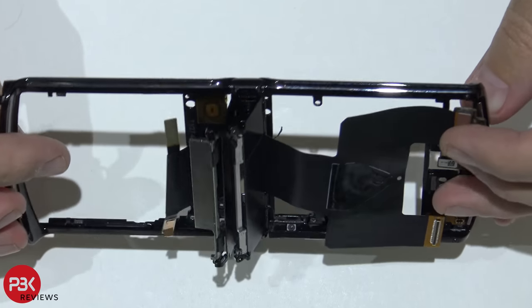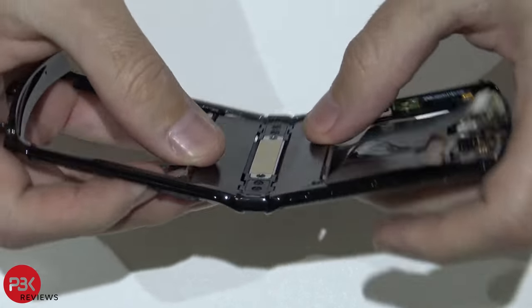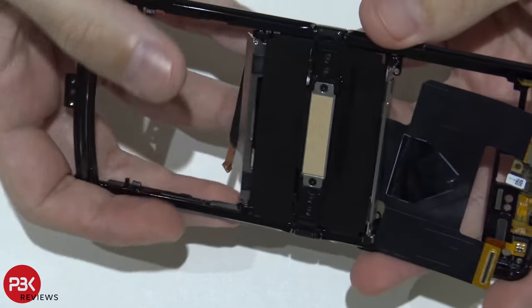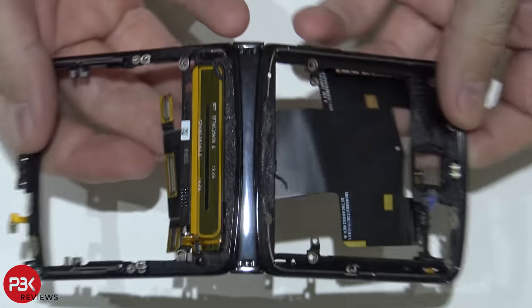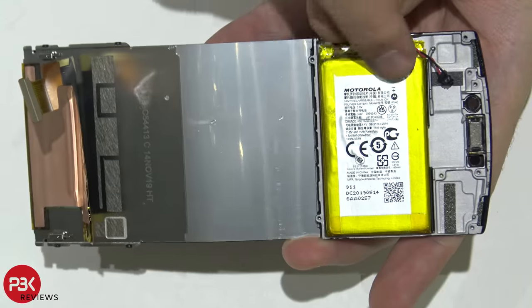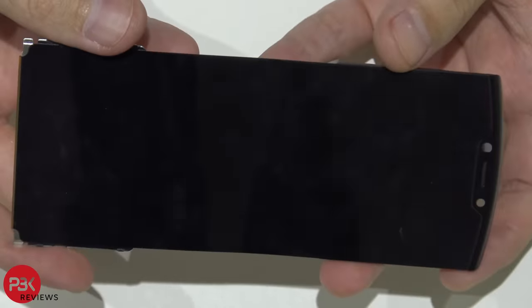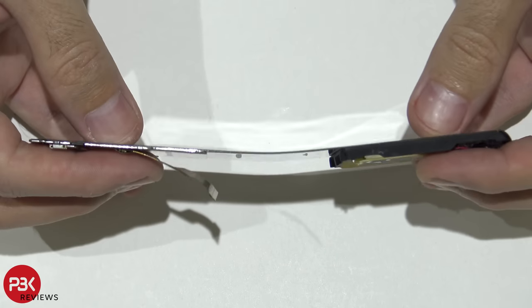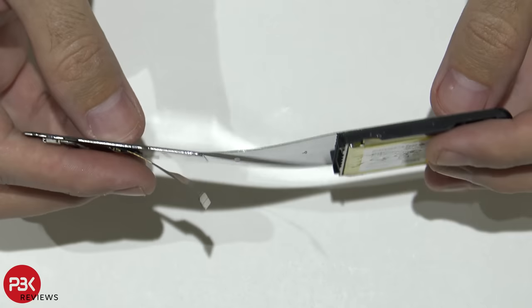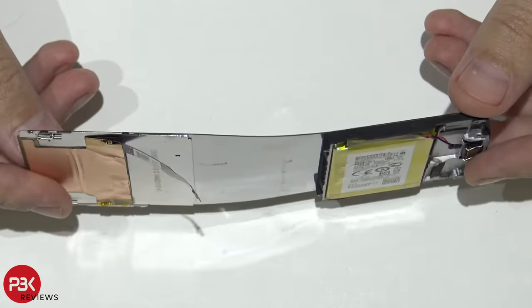So here's basically the metal frame. Put your hinge over here. And here's your screen with the additional battery over here on top. Your earpiece right there. That's how thin it is. It's like paper thin. Well, there you go, guys. That's the new Razr phone disassembled, and now it's time to put it back together.